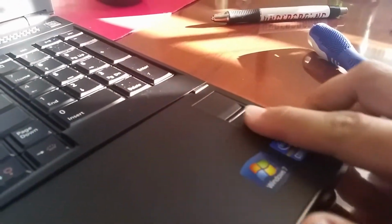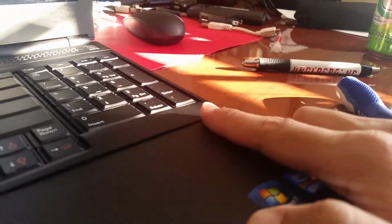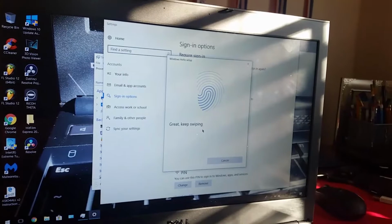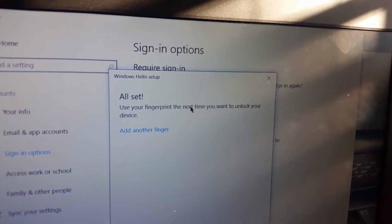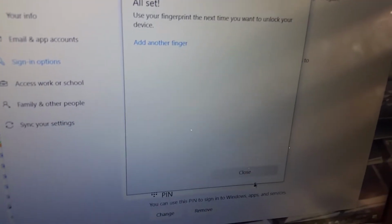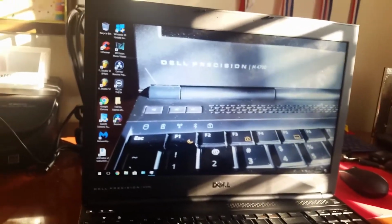So after you enter the pin successfully, or you create one, you will be greeted with this. So what you do now, it's kind of like with the S5, you swipe down and swipe again. So we're gonna swipe and it should start gradually increasing. So swipe again. Right there. So one more time. Alright, one more time. Alright. All set. Use your fingerprint the next time you want to unlock your device. So I think you can add multiple fingerprints. As you can see, add another finger.